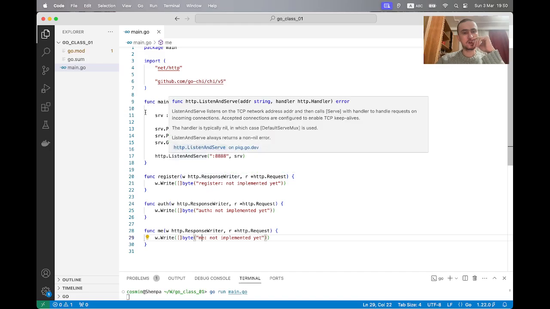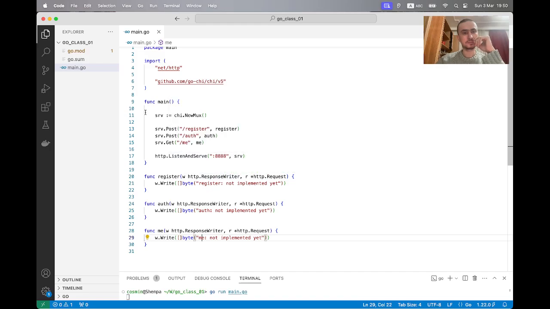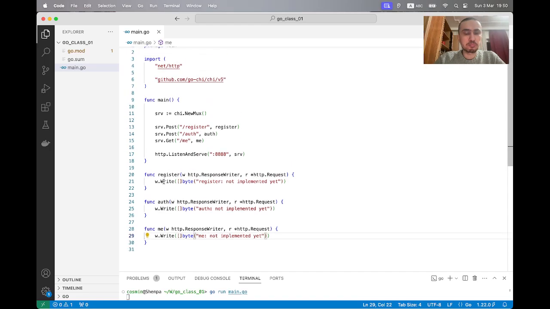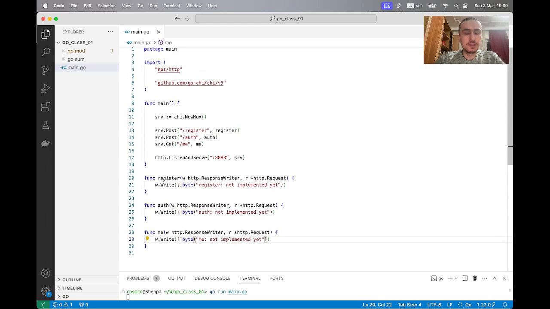For this to work, we need some sort of storage for our users. For now we can create an in-memory storage.